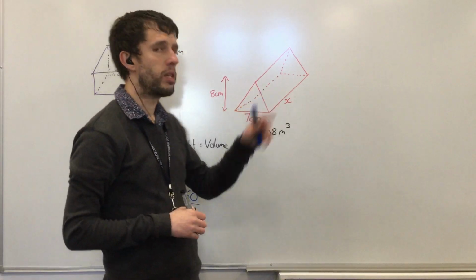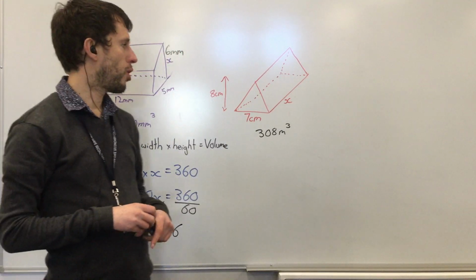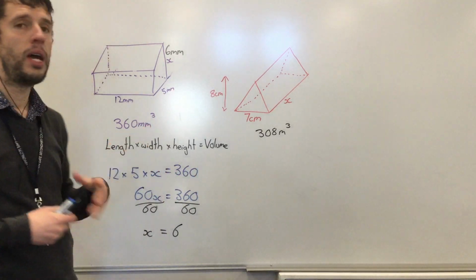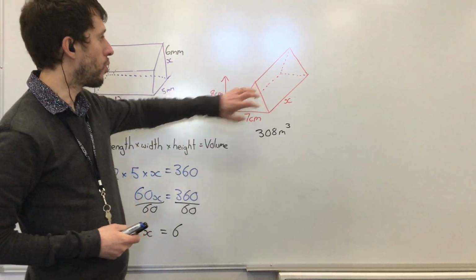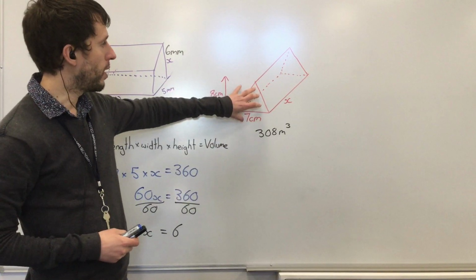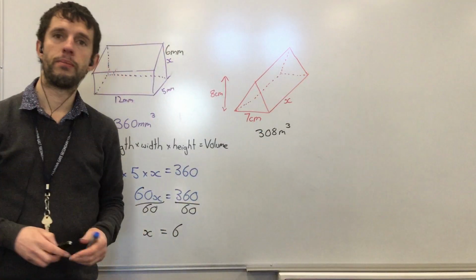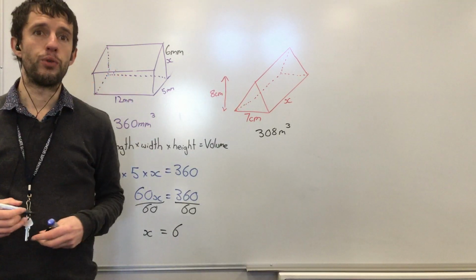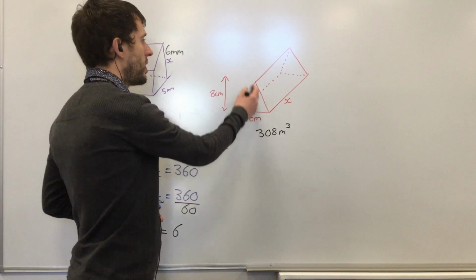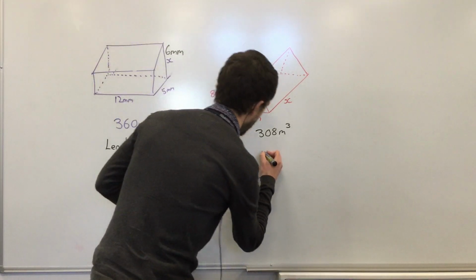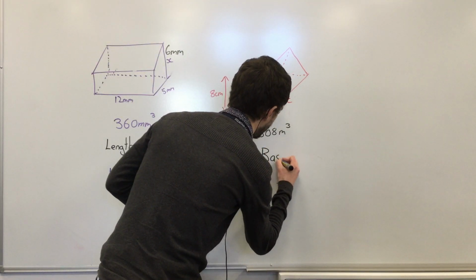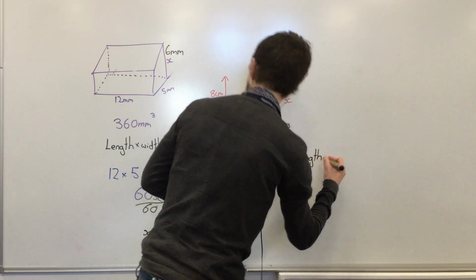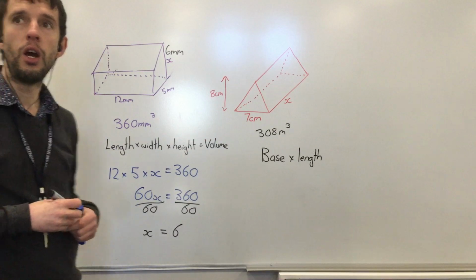Let's move on to this one over here. Now I've got a triangular prism. Now again, it comes back to the same understanding, is that we are looking at the base. What's the area of the base times the length or the height? So if I'm thinking about a triangular prism, I'm going, okay, well, what is the base? I know I've got base times length or times height. It's up to you what one you use. I show you different wording on each one.